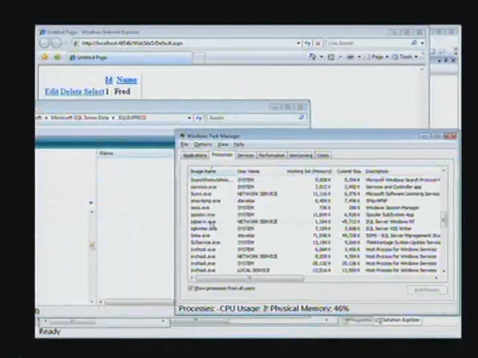Now, if we notice in Task Manager, you can see sqlservr.exe. That's the main instance. It's the instance you're probably used to working with. And it's running as a network service. It's not currently network enabled, but it runs as a network service from a permissions level.